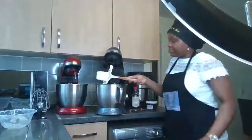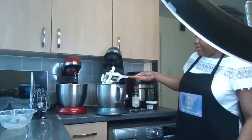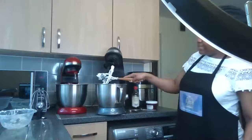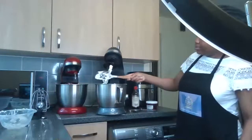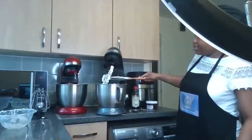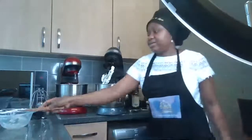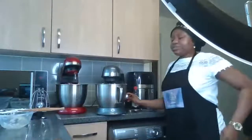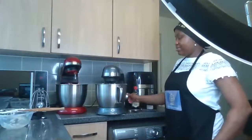Even among butter-based recipes, there are a number of them out there. However, this is one I moderated myself. When I say moderated, I tweaked it to my taste and my desire, and my clients have loved it. So I'm going to mix it again.